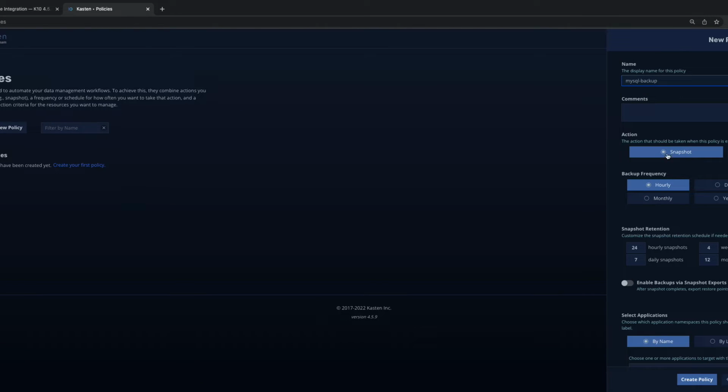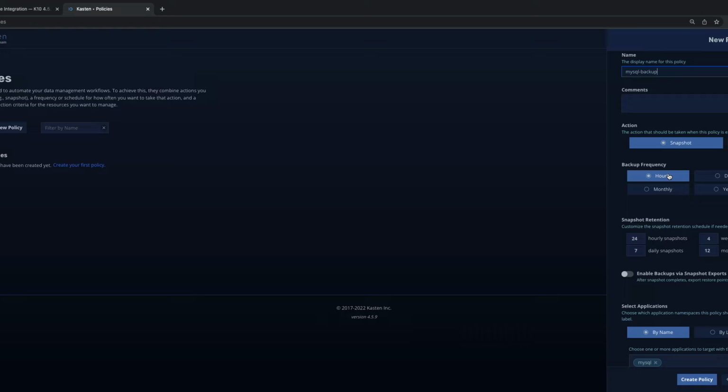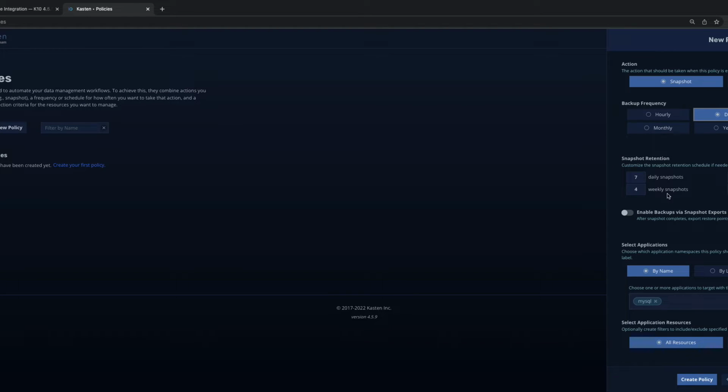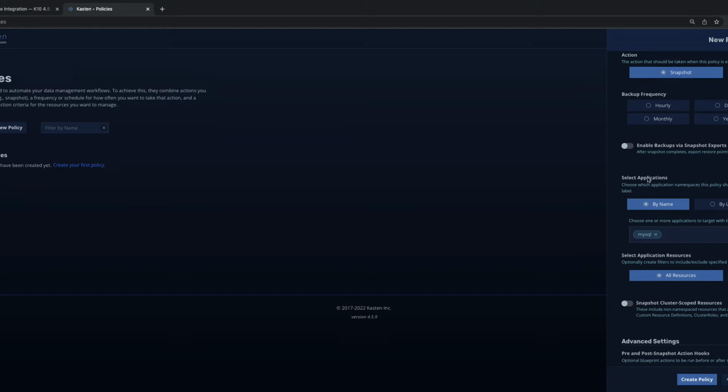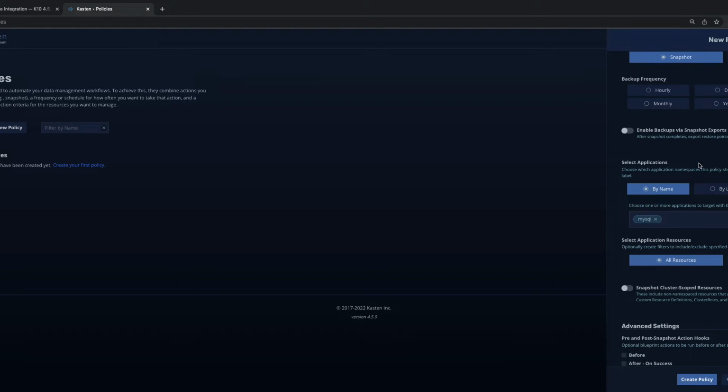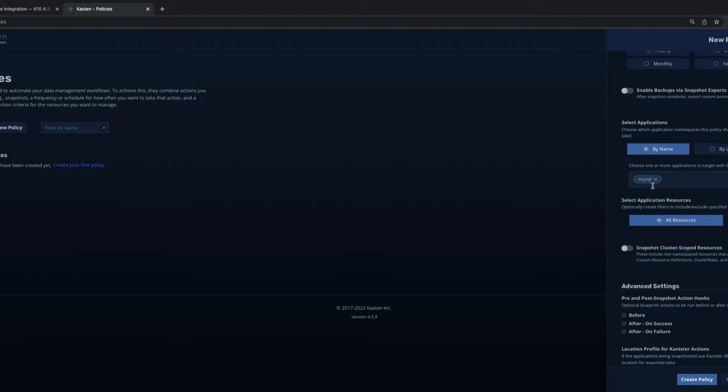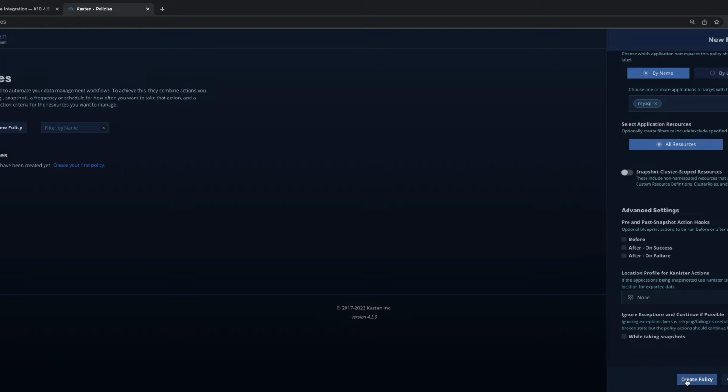So what I'll do is go ahead and create a policy to take a backup. Snapshot, frequency, we'll change it to daily. In fact, I'll just change it to on demand. I've got no export target defined right now, which we don't care about anyway, because we just want to see it leverage the CSI driver. It's going to protect this application, MySQL, and all resources within it, and we'll go ahead and create a policy.